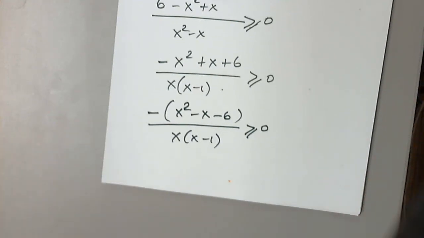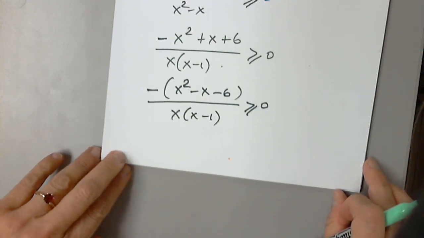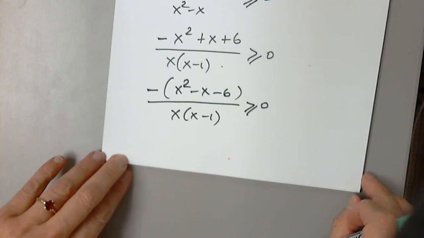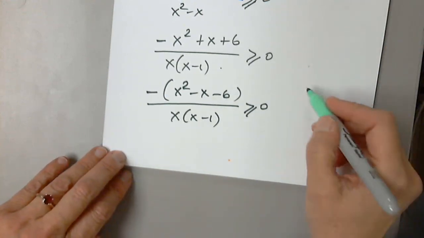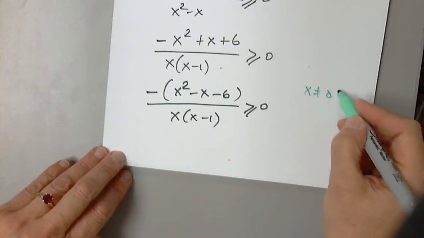What do you think I'm going to do next? Identify your zeros. Factor. Yes, I will factor the numerator, but right before I do, what do you think? Yes? State restrictions. I will, but we will have to put them in the table anyway. But you're right. Yes, x cannot be 0 and 1.